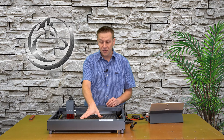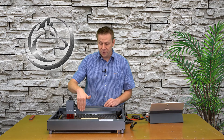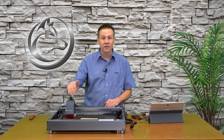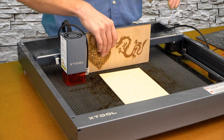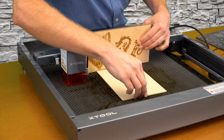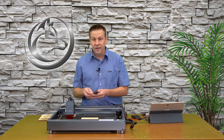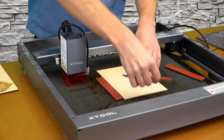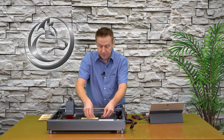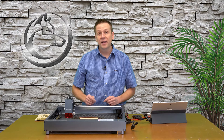It's now time to place the work material within the work area. Here's a quick tip on getting your material placed perfectly square in the machine: I use the back frame rail — the rail the laser shuttles back and forth on — and take a straight flat board, place it against that frame member, move it down until it touches the work surface, push the work material against it so it's nice and square, then place my magnetic strips all around being careful not to shift the material.